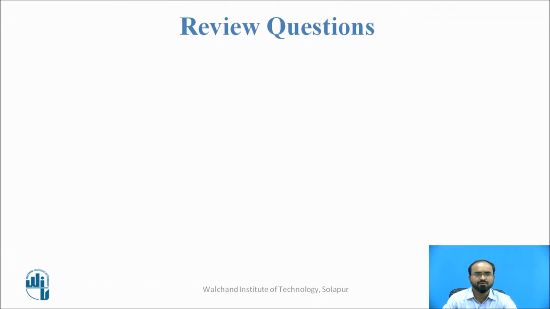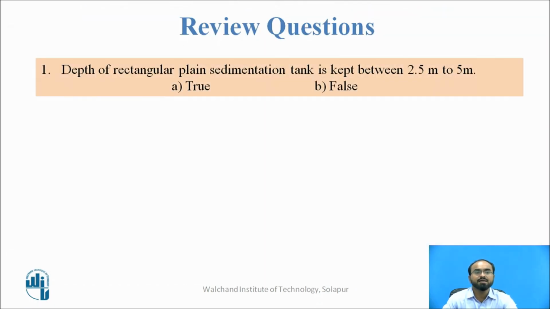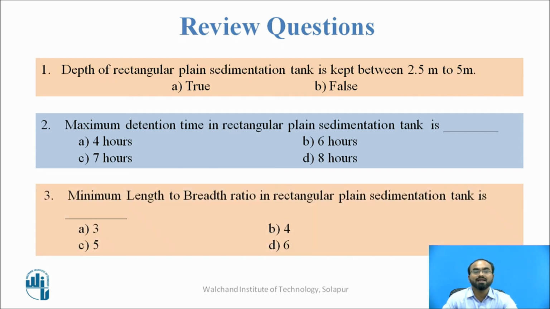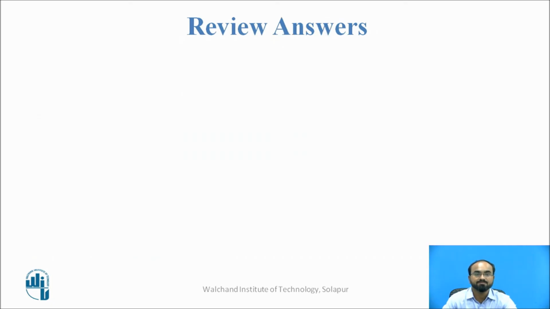So let us have a few review questions. First, the depth of rectangular plane sedimentation tank is kept between 2.5 to 5; is this statement correct or false? Second, maximum detention time in rectangular plane sedimentation is. Then minimum length to breadth ratio in a rectangular plane sedimentation tank is. So let us have its answers.